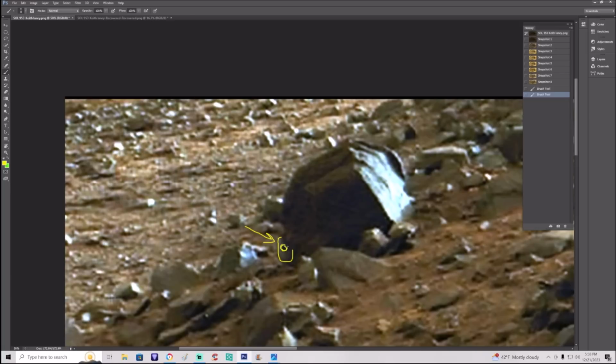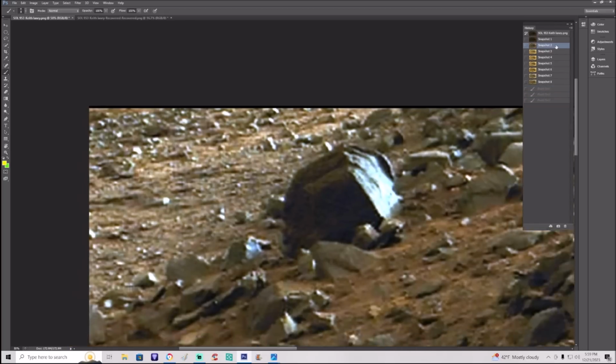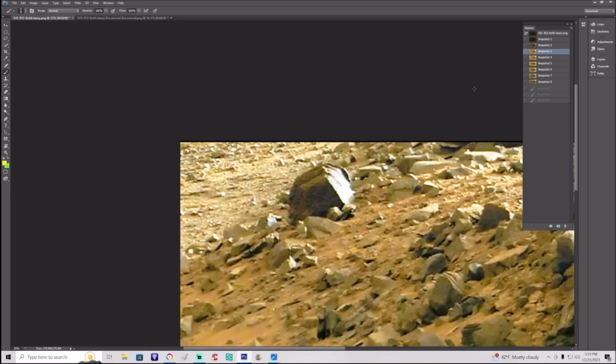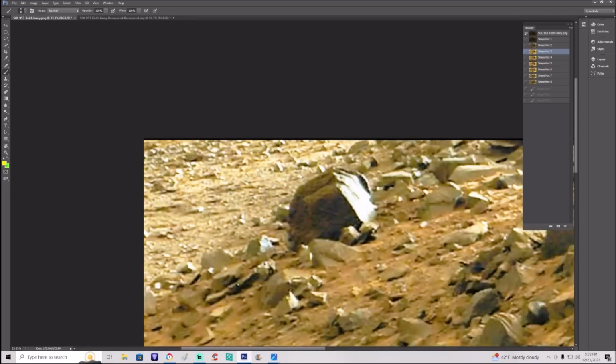So it may not come out the straightest. But check this out. It's there. See it? Right there. Okay. So now let's brighten this up. Get into this even more. Now, folks, check this out. Since when is this a rock? It's not a rock. 100% it's not a rock.